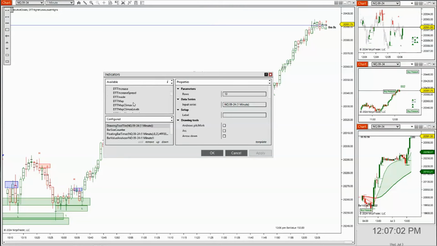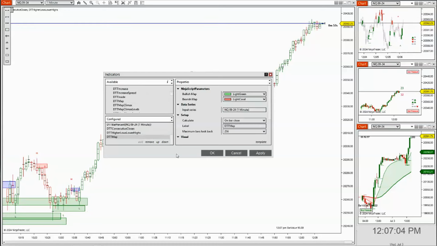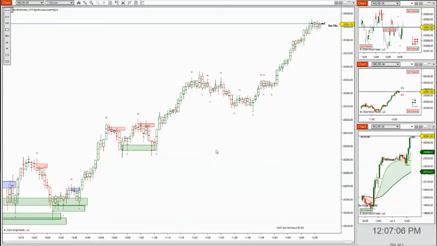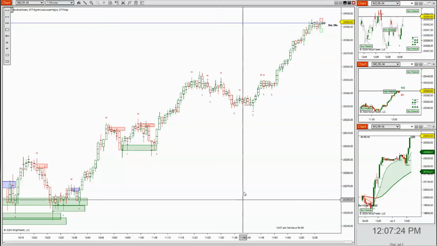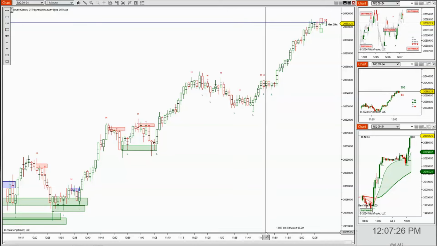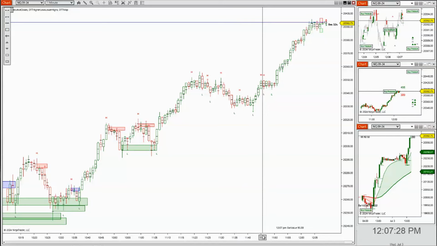All right. So let me put the map up here. You may find that of some interest while I'm talking to you about chop. It could help you as well. Just put this map up here. Hurry up and load, please. And I have off to the right-hand side the 1 second and the 1 minute chart. Come on, this thing takes forever to load. All right, here we go. So yeah, it's 12:07. There's the clock there.